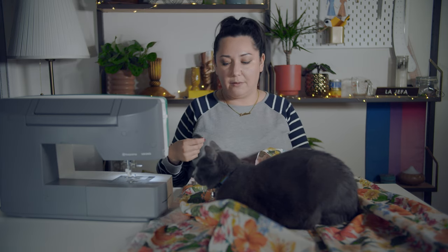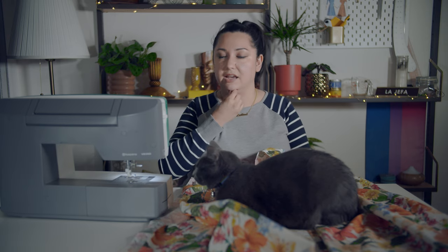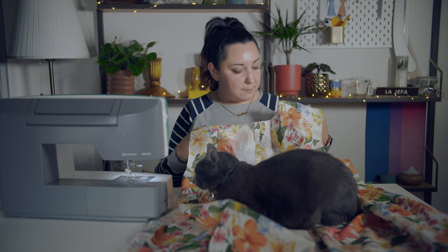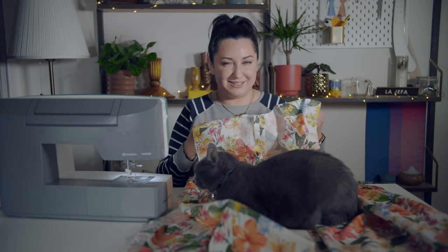There was no dart point on the dart, so I just added about an inch and a half. So hopefully that'll taper very nicely once I actually get the facing on, or once I complete the shell of the dress. But yeah, next up is the facing. So let's go ahead and do that.